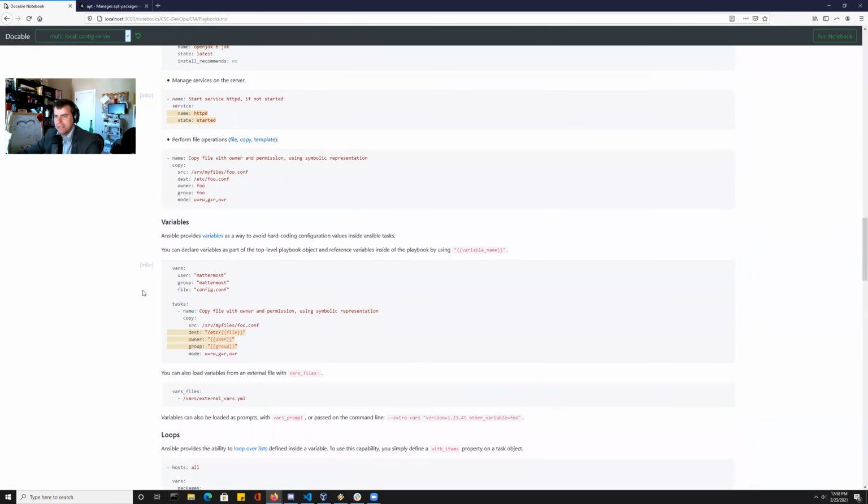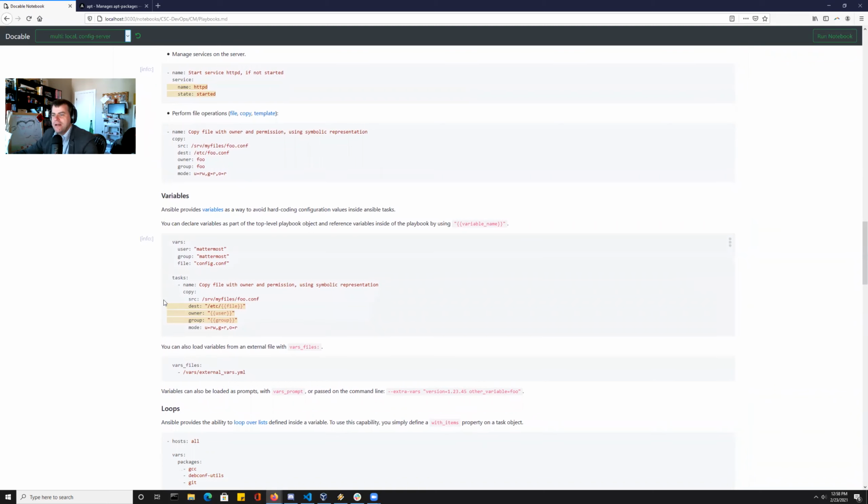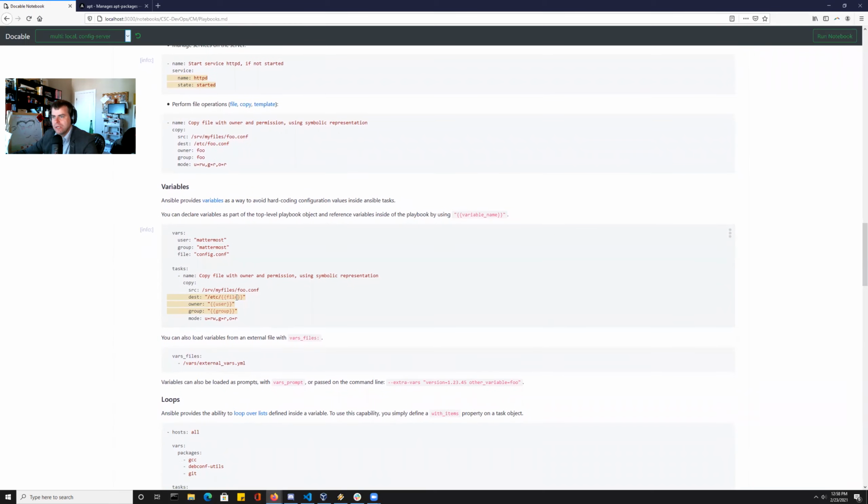Another important thing about Ansible is the variables that you can use. Not everything is going to be known ahead of time. There might be some parameters that you have to provide, and you don't want to hard code certain things in your configuration scripts. So this is a good example: if I wanted a script that's generic to a user and group, then I could provide these as variables. Variables work by using something similar to handlebars, where I have curly braces, then the variable name, and curly braces. And in modern Ansible, that has to be in quotes.